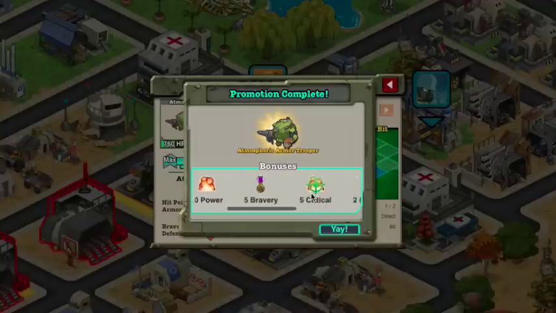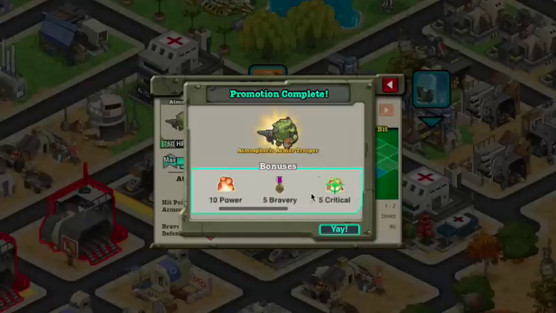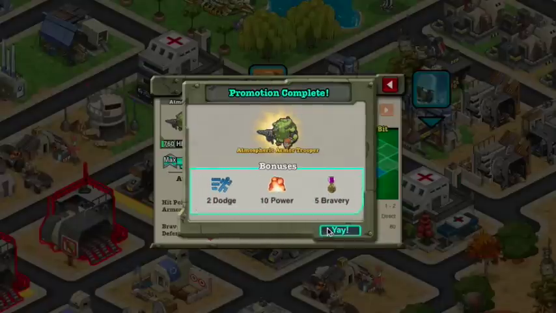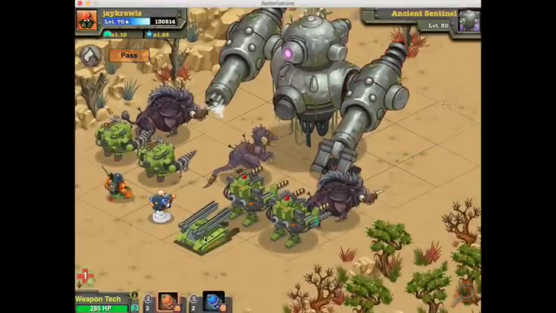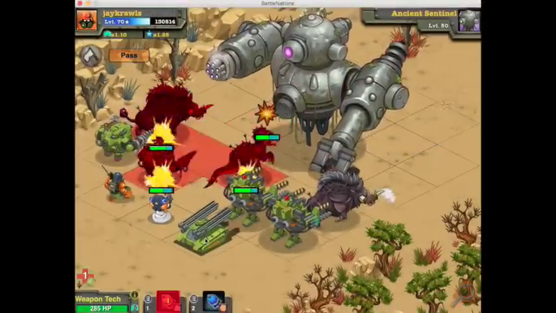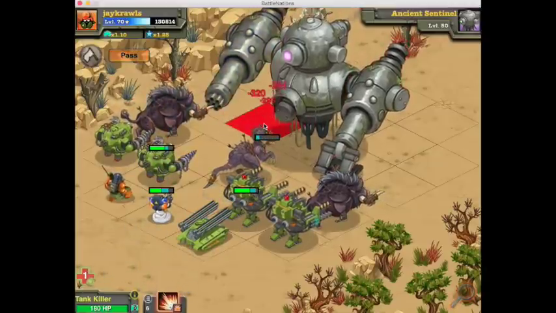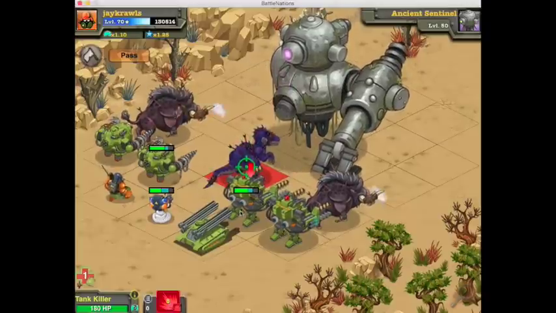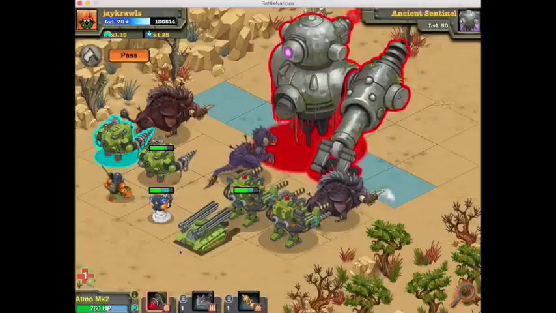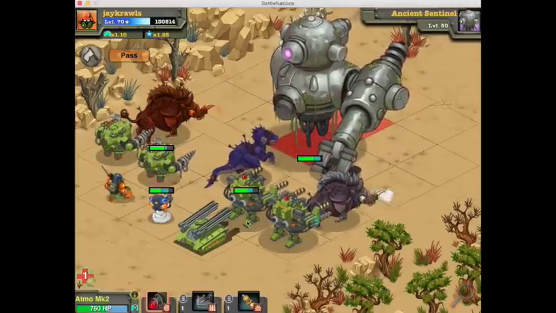So I want to show you what it does against the Ancient Sentinel and some other formations that you may see. First, we're going to start off with the Ancient Sentinel, and I used two of these guys and two mech troopers just to compare them and see how they do against the guy. I would say definitely you want to use this guy against a Sentinel. Unless you already have a formation that works for you with minimal losses, this is another unit that'll help you out. And I've not lost one anytime against Sentinel.